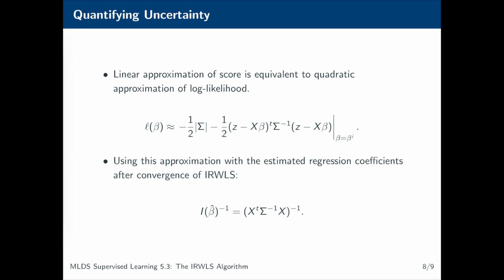Once our algorithm has converged to give us estimates of our regression coefficients beta hat, this quadratic approximation can give us a way to estimate the variance of those estimates through the observed information at the MLE. Written in matrix notation, this takes a particularly simple form, just being x transpose times sigma inverse times x. Taking the inverse of these and negating them, then we can construct approximate confidence intervals and prediction intervals for our regression coefficients and our outcomes.